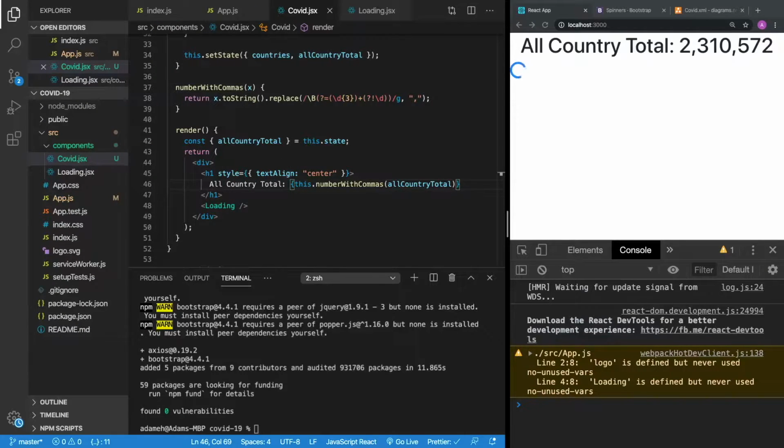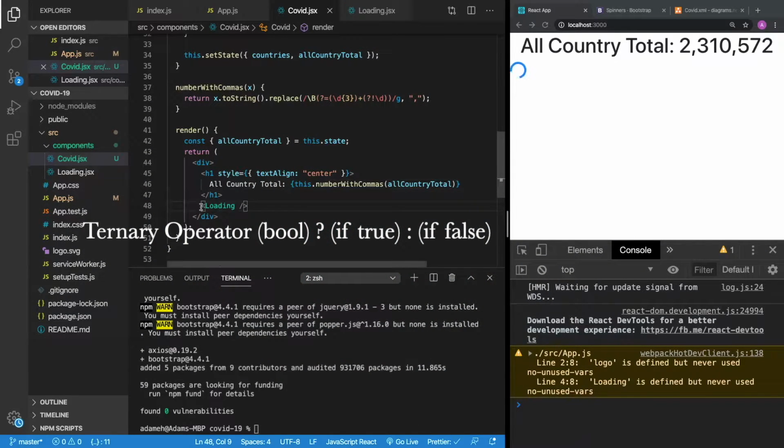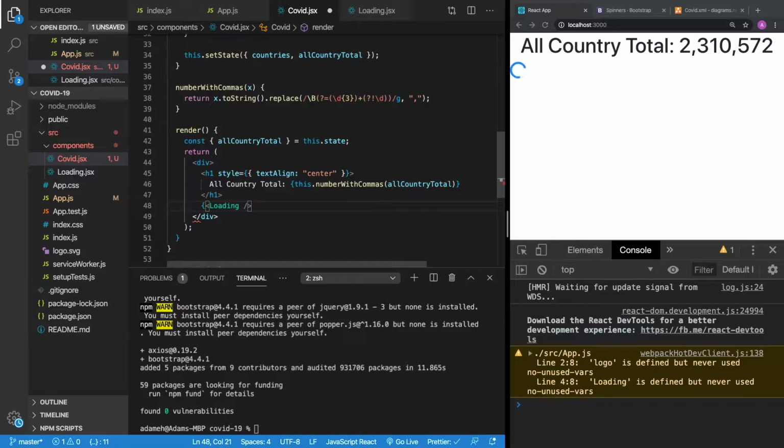Next, we're going to go ahead and make sure that spinner goes away as soon as we load data. In order to do that, we're going to have to do a little if statement inside of our JSX right here. So inside the JSX, we'll wrap that loading over there, and then we will check right here the all country total. If it's equal to 0, so triple equals right there, we will show the loading. Otherwise, we will, at the moment, put a div over here, and that div will just simply say got data. And got data right there will display and replace our spinner.